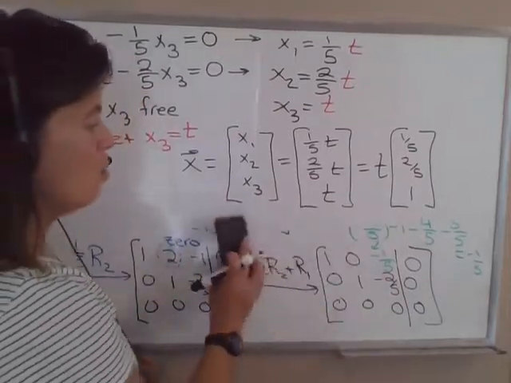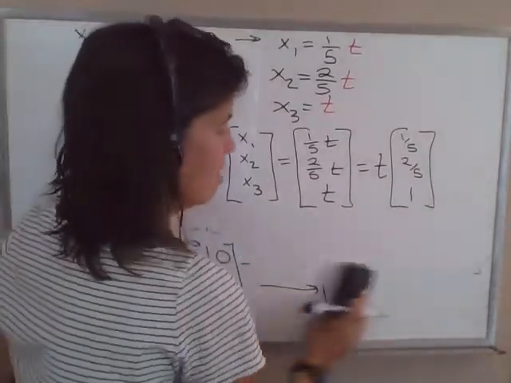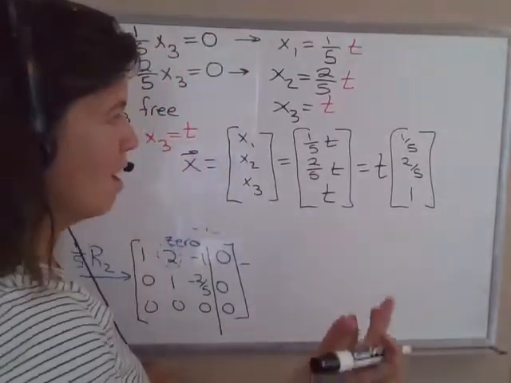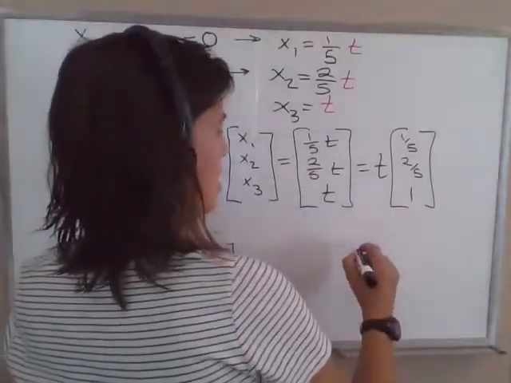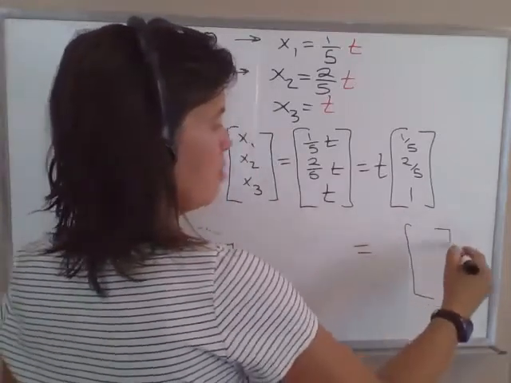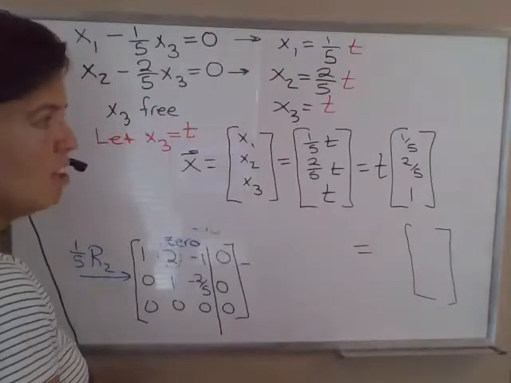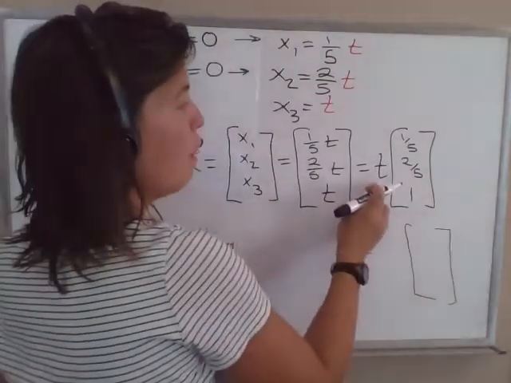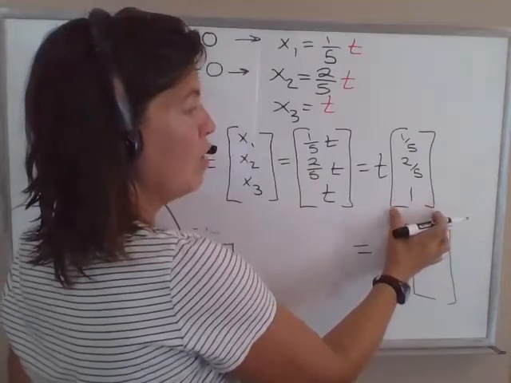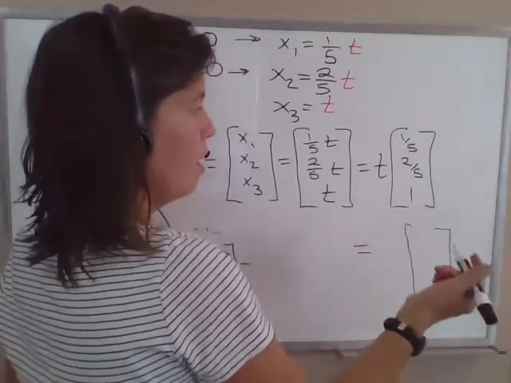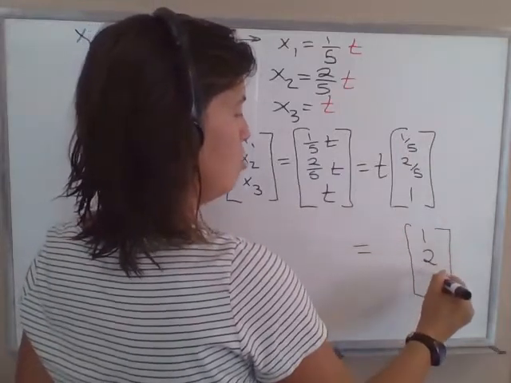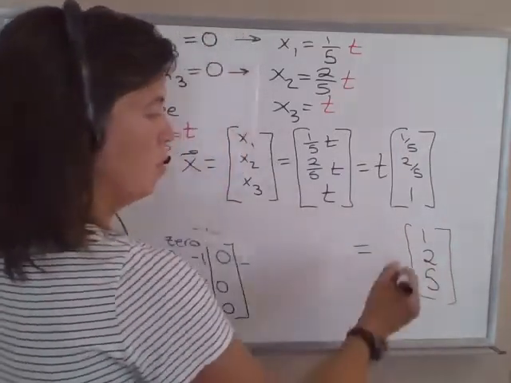Which leads me to just one more thing I want to point out. Sometimes when you look at solution sets to these systems, you'll see it expressed as multiples of a vector with integer entries. It just looks a little nicer. If we're talking about all multiples of this vector, then it's okay to replace this vector with some other multiple. Like if you multiply everything here by 5, so 1, 2, 5 would work.